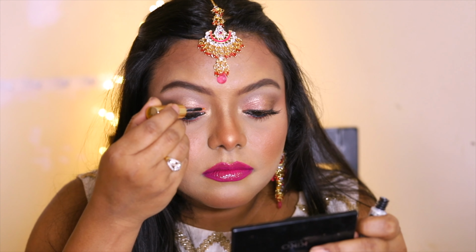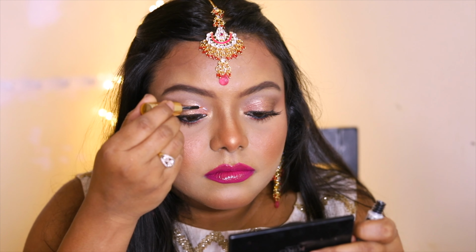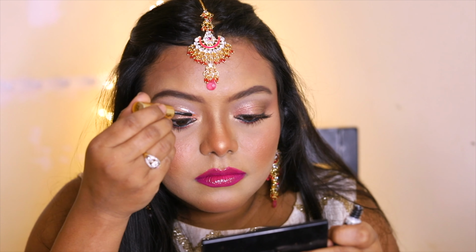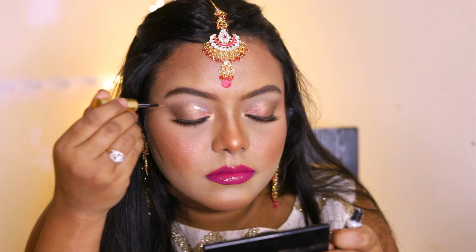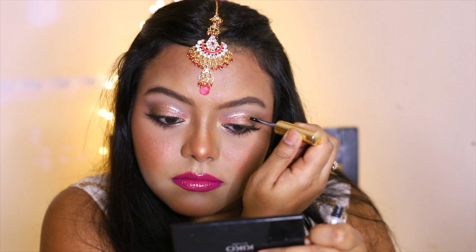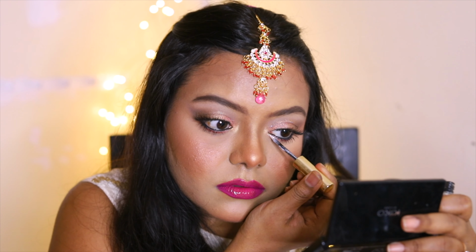Next I went a little bit further ahead. I have used one more glitter, and this is from Color Essence and it is in the shade Silver. So these glitters are very beautiful and it is called Liquid Eyeliner.